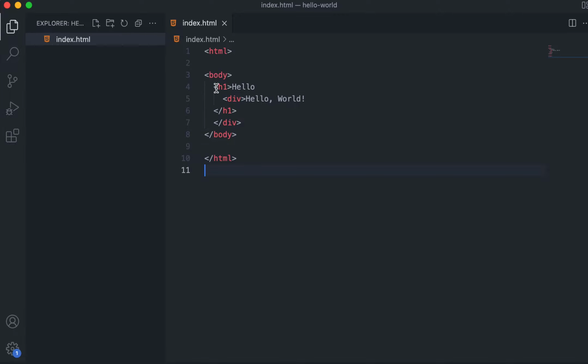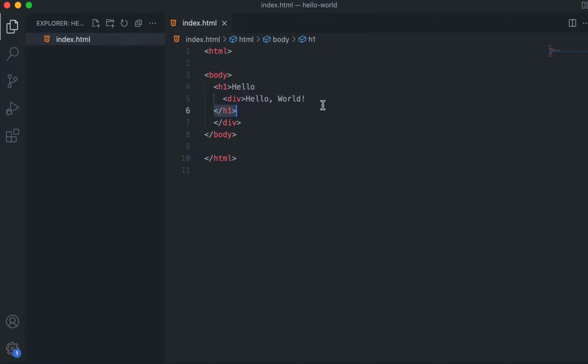So what it is doing is starting h1, that is fine, hello, and then again it is saying that this is also h1 because it has not been closed. And then when you are closing h1, it is saying that okay, there is some mistake in the markup, but definitely if h1 is closing, then div should be closed. So the browser itself assumes that okay, I will close it.